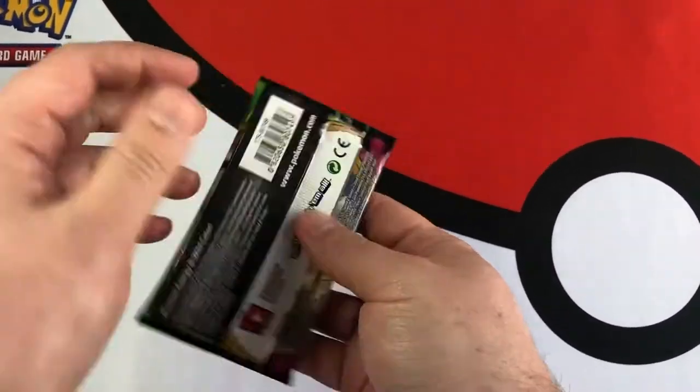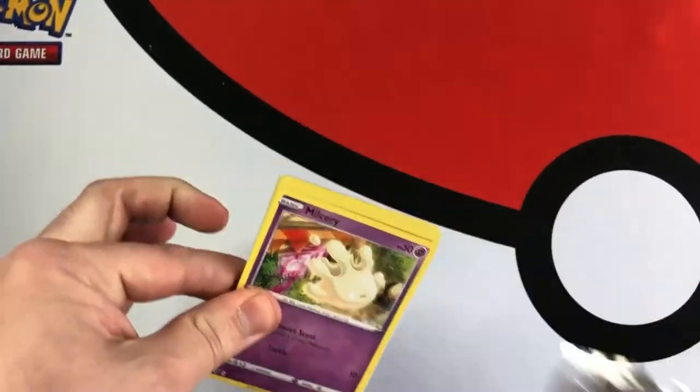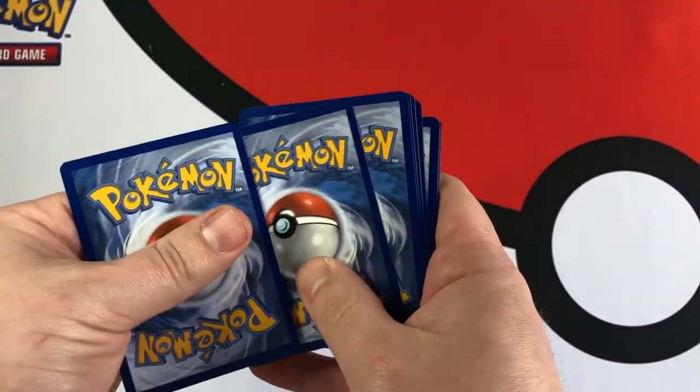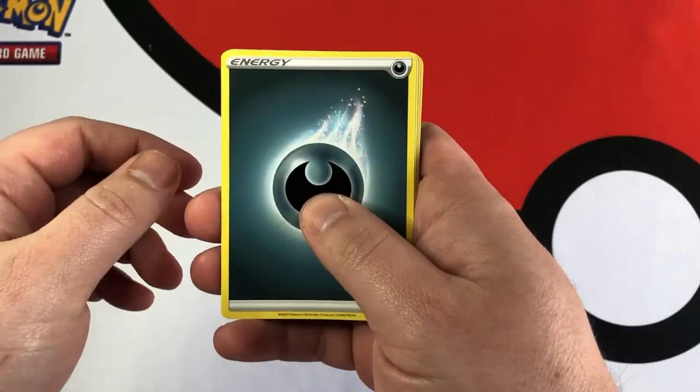Pikachu pack, sorry about the wobbly camera. Must have been an earthquake. Get straight into this pack. Code card. 1, 2, 3, 4. I'm getting quite a lot of legendaries at the minute, so.